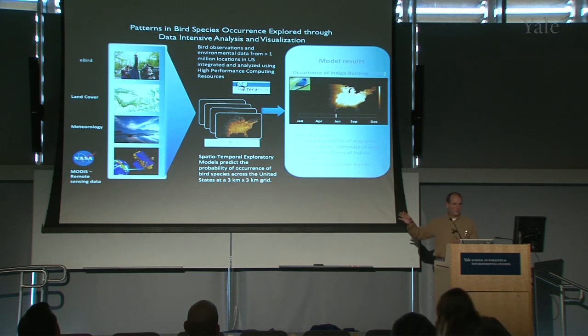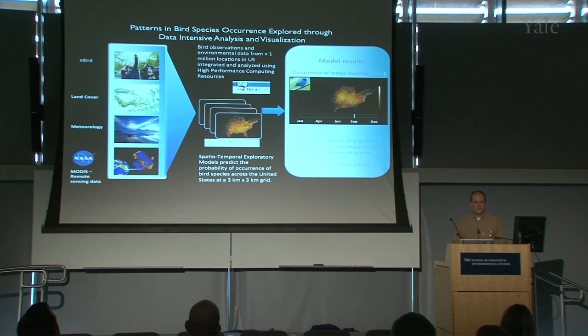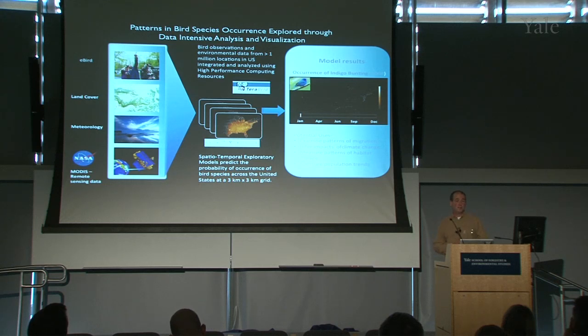These models, though, are very, very data intensive, such that for us to run the models that we just did on 200 species required us to use 2.5 million hours of processor time. So we didn't do that using one processor. We could parallelize the process and actually ended up using the National Science Foundation's XSEDE High Performance Computing Center at the University of Texas to use 5,000 processors simultaneously to run these analyses. And the output was predictions of patterns of species occurrence at the 3-kilometer grid scale across the entire continent.